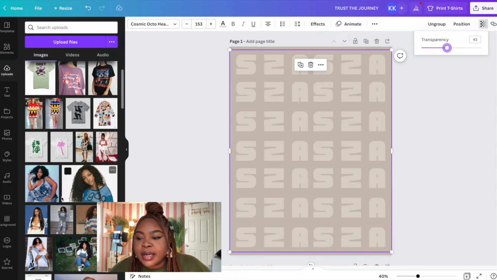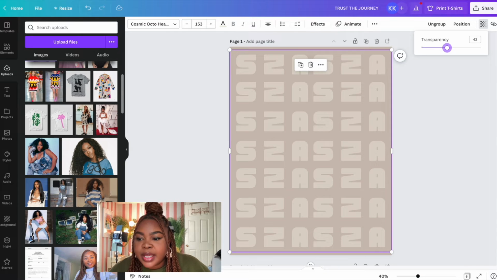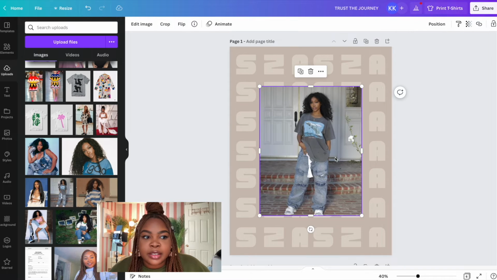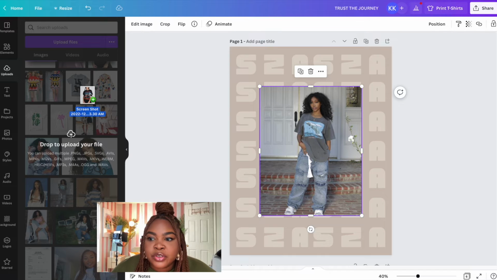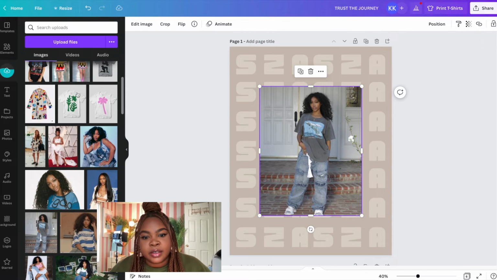So this part is very easy. You're just going to go online and find some pictures that you like of the artist that you want to use. I just went ahead, found these on Google, and then just dragged and dropped them onto the screen. As you can see here, I just dragged things from my desktop, dropped them on the files, and that's how you upload a file on Canva.